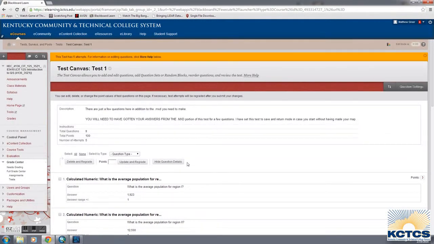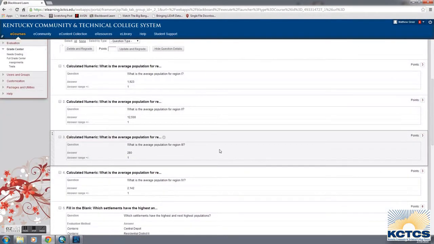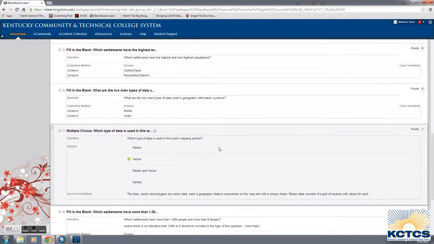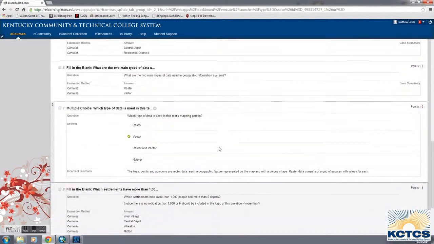So if anybody has any questions about this test, again, don't think of it as the end of the world. It's just a temperature gauge to see how we're doing, and we're going to move forward. That's why we have the assignments too, to cushion your grade, and that's also why I make the final project the biggest part, because that's really what your grade should be based on: did I do a good job as your instructor trying to get you to utilize the software, or did you guys pick up on all the skills? So it shouldn't just be, well, you didn't do well on one test, so you're shot in the foot. That's definitely not the case.